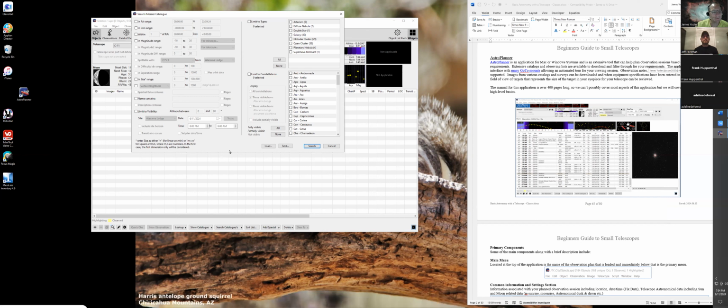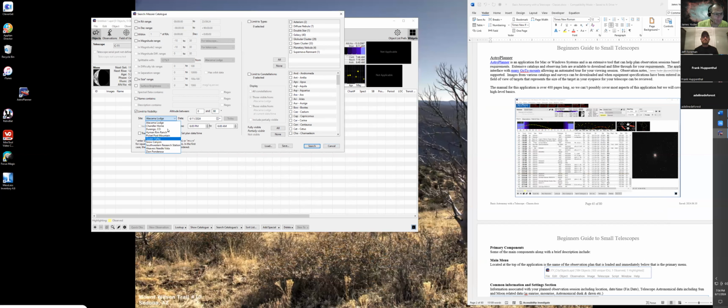So you can select the catalogs you're interested in, and then you put the filters in here to find out what you're going to get. So for instance, if I want to limit the visibility to this site, we're going to observe here at Chandler House, and we're going to observe tonight. And I want to observe from, let's say 8 p.m., let's say 9 p.m. till midnight. 8, 9, 10, 11, 11:59.